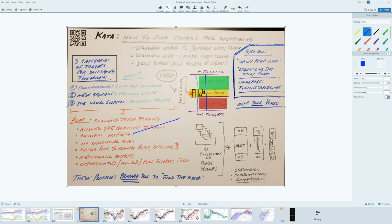When I get done applying that multi-time frame, multi-lens analysis, I now have a directional bias because I've been able to systematically look at this thing in the yellow zone and the green zone and the red zone and map out all the different price levels in exactly the same way that I just did the S&P. I took a look at all of those frameworks when I went through that assessment of SPY in order to get the market correct.